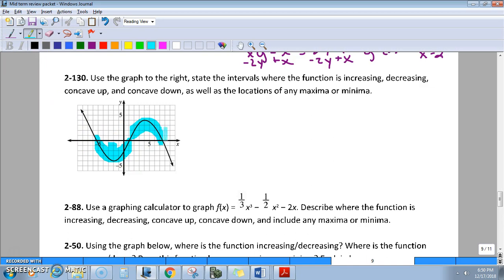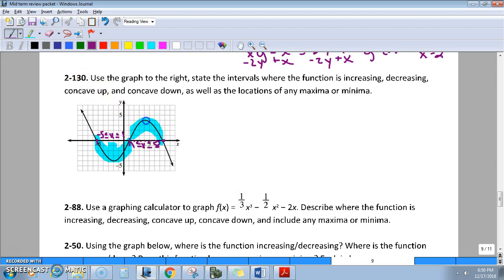Okay, there's a little point of inflection there, like a bell curve. And so I would say that it is concave up from x is greater than or equal to negative 5 to less than or equal to, what is this, 1, right? From here to here. Concave down, x is greater than or equal to 1 and less than or equal to, let's say, what is this? 1, 2, 3, 4, 5, 6, 7, 8, approximately in this picture.